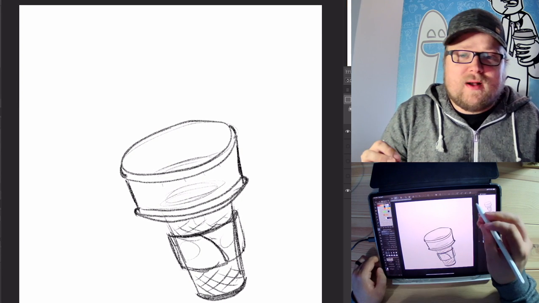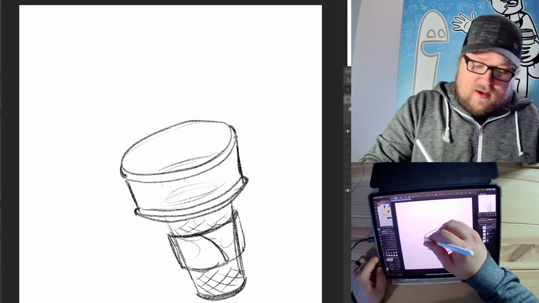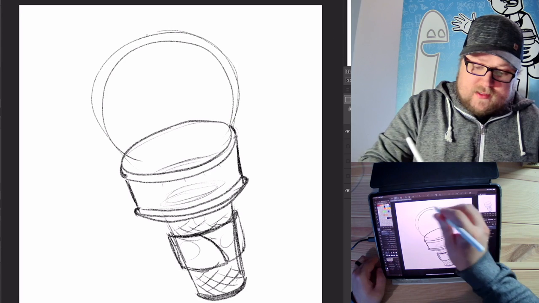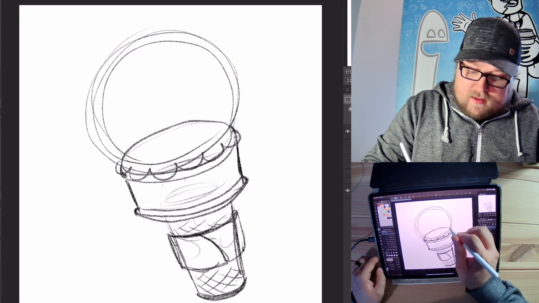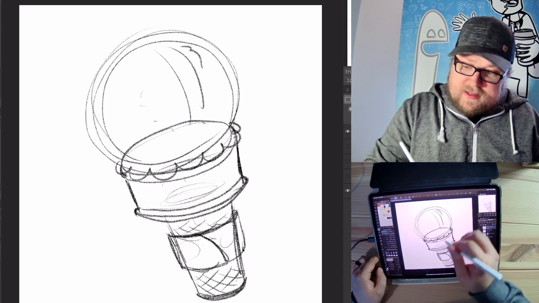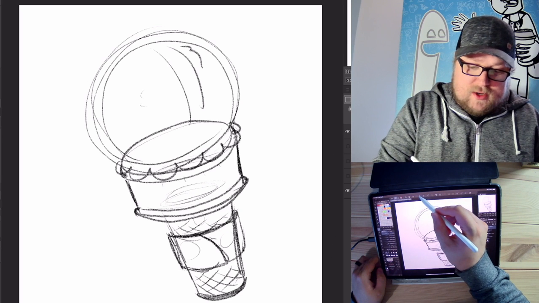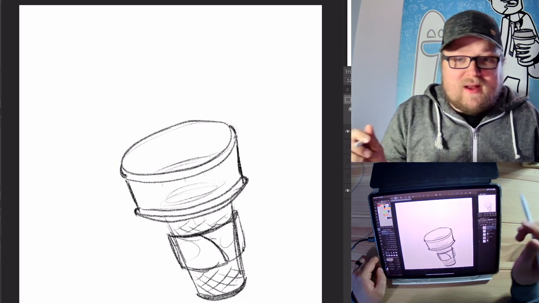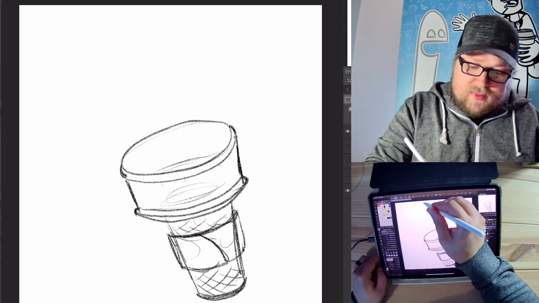Now we do the ice cream. Now we could just do a big old, kind of like what we did before, where we put a circle of ice cream on top and then we build that scoop over the ridge and maybe give it some scoopy texture. Right, we could do that. That's one way to do it. But I think we should try a swirly ice cream cone for this one. So if you want, you can just do the circle and follow the same steps as the easy one. But let's try to do a twirly one.